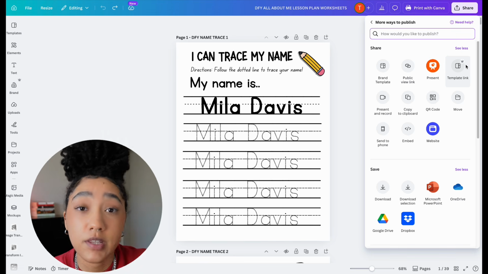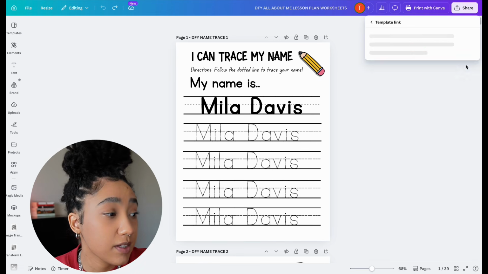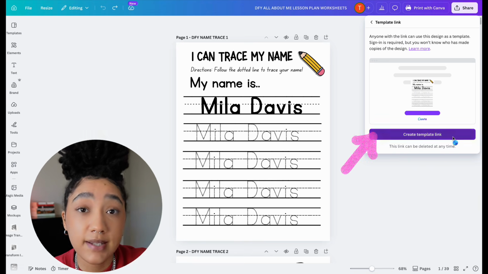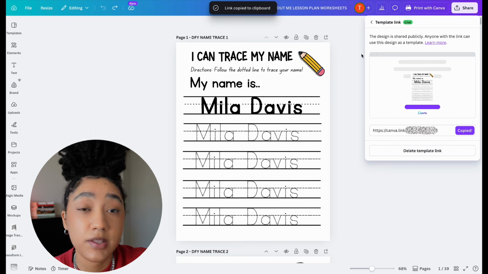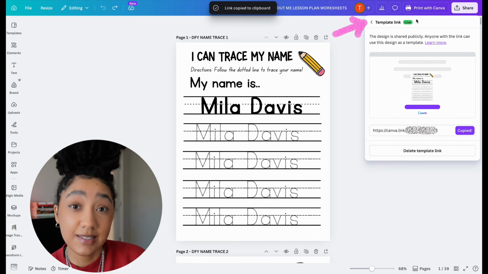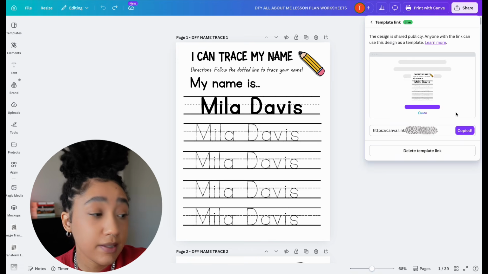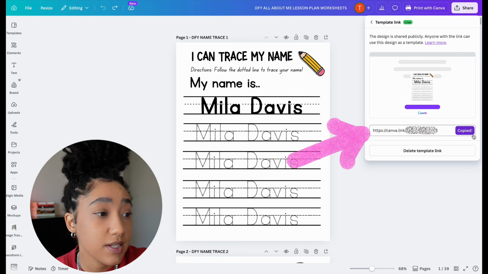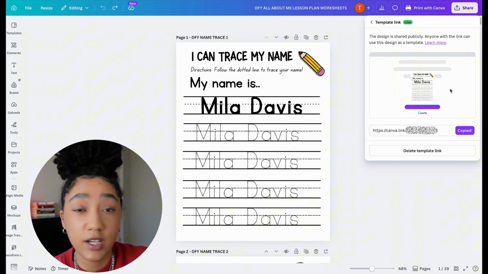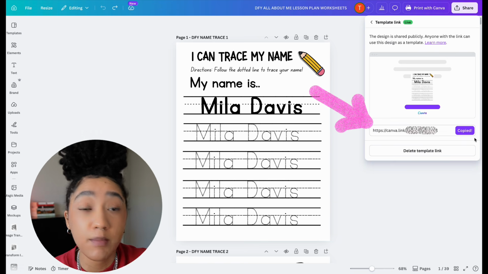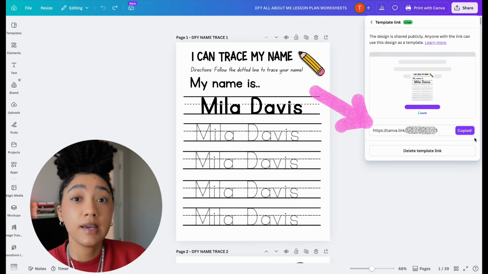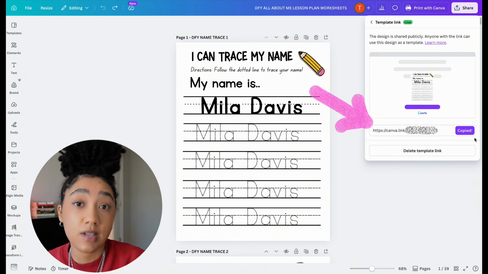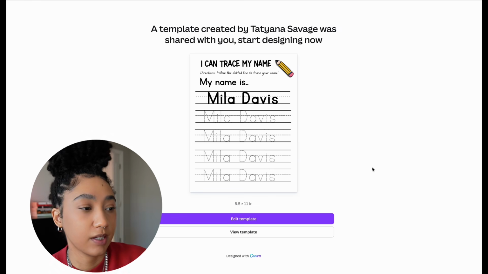So if I want to deliver this product to my buyer, all I'm going to do is select template link, and then I'm going to select create template link. It says my link has been copied to my clipboard. Now we can see up here that the template link is live, meaning that it exists as a template and people can access it. And this link is the link that I'm going to deliver to my buyers. I'm not going to go up to the top of my page on my browser and select copy. I don't want to select copy anywhere else but here from this template link area, because the link that you're sending and sharing for the template link is different than the link to the original design. So I just copied and pasted this template link into my browser, right?